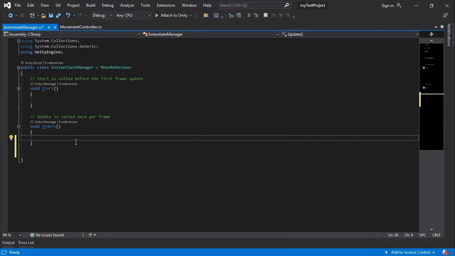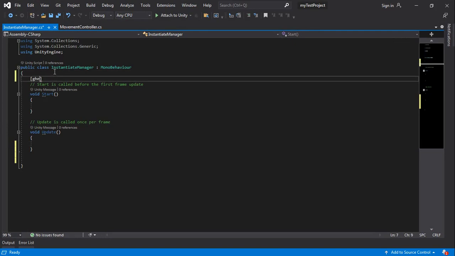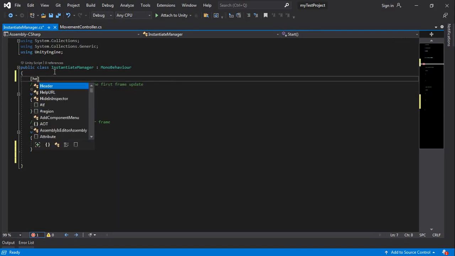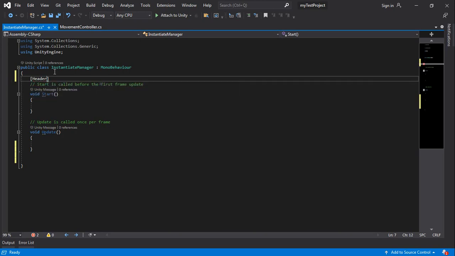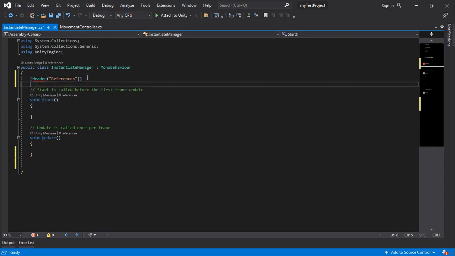I click on the script to open it in your IDE. Header just shows up in our Unity editor. You really don't need this one, but I love having the reference. So I need the reference. Public means we want it to be shown in the editor, and it can also be used from other scripts.